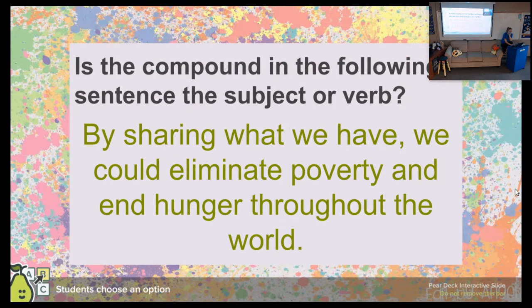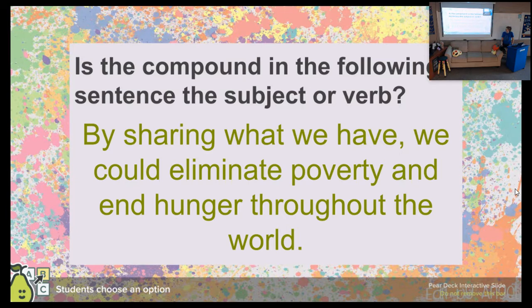All right, let's talk about it. Now, this one's kind of not fair of me to give you guys because there's something that we haven't learned in this slide. Okay, so prepositional phrases. Look for those prepositions. Where do we have prepositional phrases that we can get rid of? And actually, I'm going to unlock you guys, and as we talk about this, I want you to do this, okay? Where do we have prepositional phrases we can get rid of?